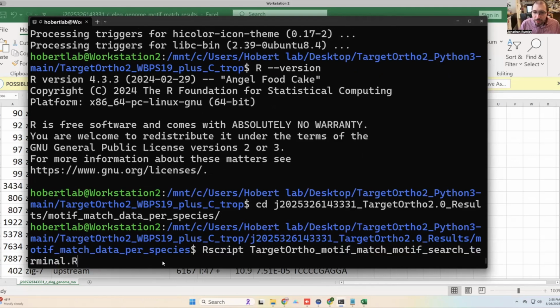Use this command. Need to include the location of the script, which is in the grandparent directory of this one, 2 directories up.